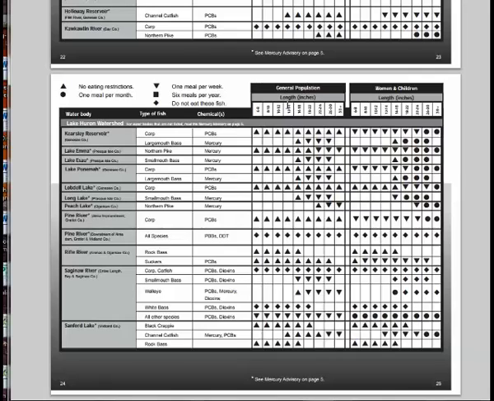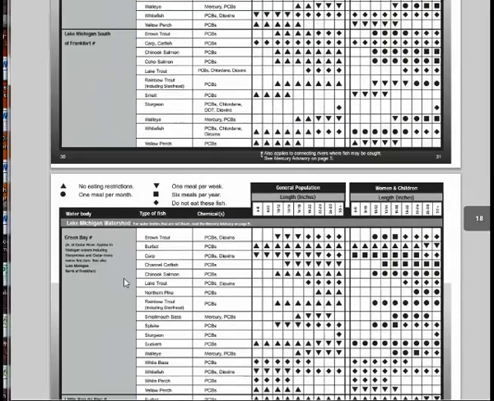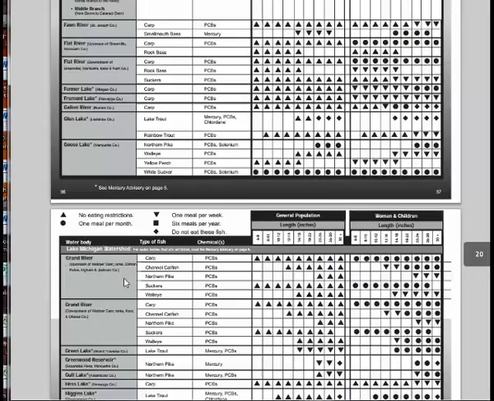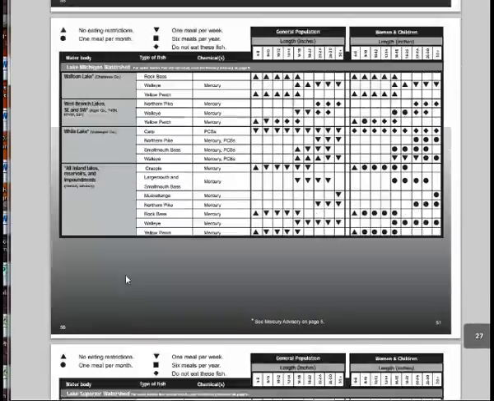So it says general population, length in inches. These contaminants are found in all fish, no matter their length. So it's probably in your best interest to not consume any fish out of that body of water due to this biological magnification and these two different substances that are found within the tissues of those fish. And it continues to go on with a large number of the other organisms and other bodies of water found throughout the state. It's broken up by the drainage basin, so Huron River drainage basins, Lake Michigan Basin, Lake Superior, Lake Erie, and so on.